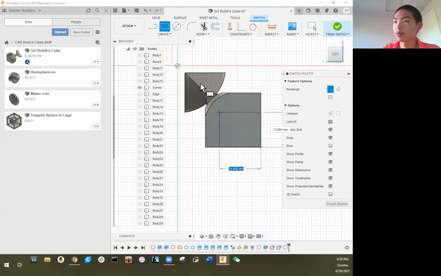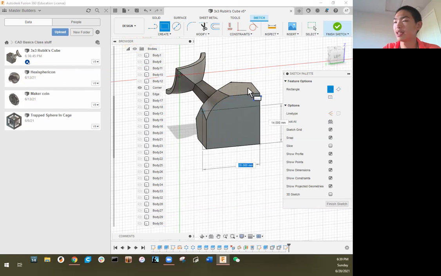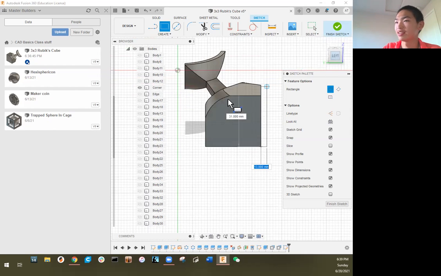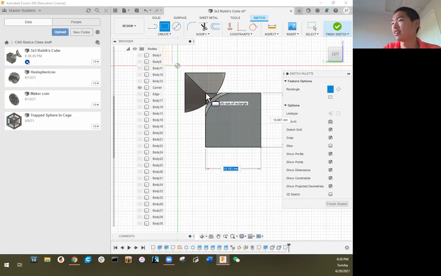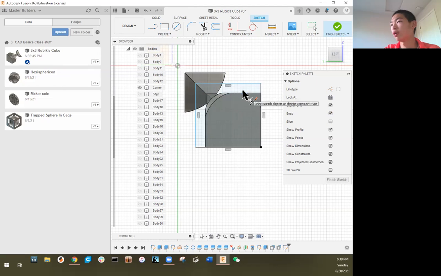We're actually just going to create a more square shape, since we rounded the side of the corner to make it smoother for turning the cube. The corner is already pretty much rounded, but it doesn't look as good as squares. So this is another aesthetic thing. You can create a sketch and then create a rectangle, and then we can use these constraints called collinear, which basically make two lines lie on top of each other.